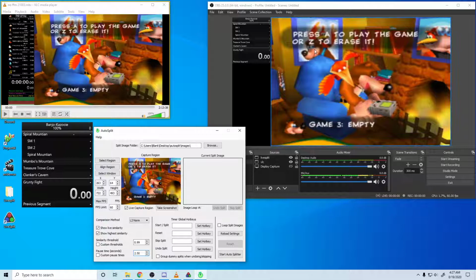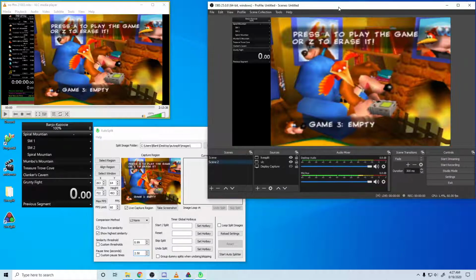By the way, this doesn't work on Streamlabs OBS, or at least it didn't for me, and I've seen that it's a problem for other people too. So if you try and capture it and it just shows up black, that is a known issue. I don't know why it happens. Should work on regular OBS though.